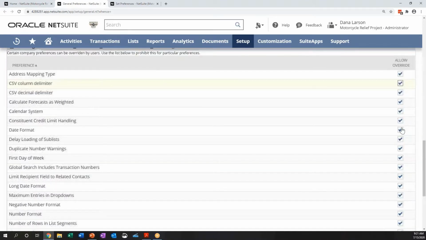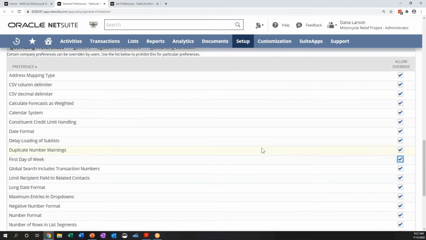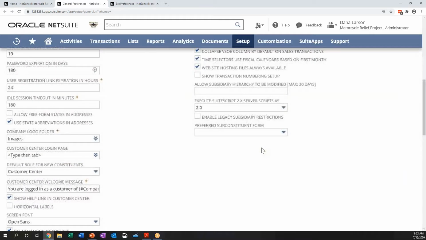So they could uncheck this allow override, which would mean that nobody could change that preference. So if you're in your preferences and you notice you can't change something, it's because someone was out here and they said, I don't want to allow an override. Or if you're an administrator and you don't want your people to be able to do that, this is where you come in and check that. Again, that was under setup company, the general preferences down here.